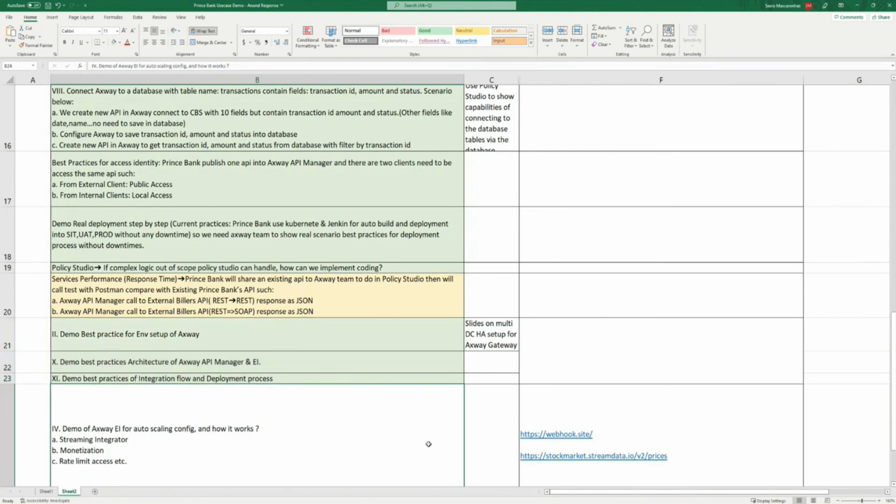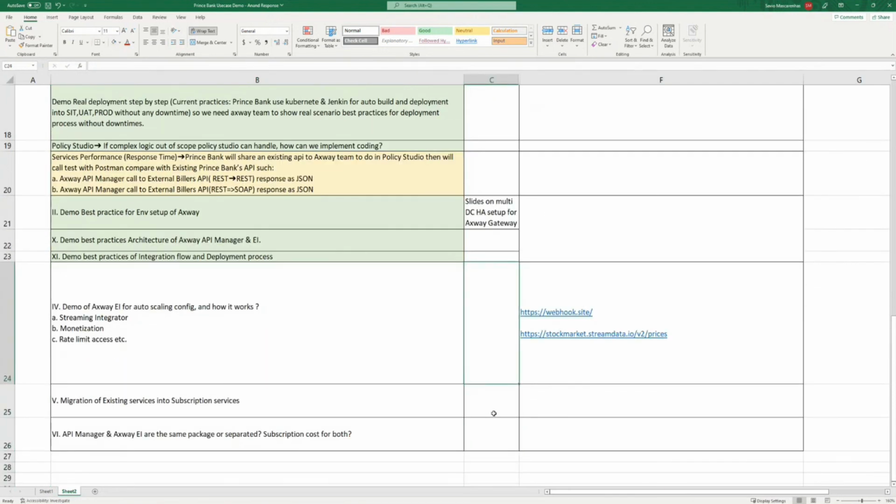Then we spoke about auto scaling. Auto scaling depends, basically, because we have a multi-node architecture, we can scale. If you're running it as a container, you can auto scale it as well. And then you can have the streaming integrator. You have async capabilities, I spoke to you about that. You can have connections to backend queues and backend topics. You can build that event-driven way of managing your APIs as well. So we have a sync way of communication, rate limit, and all of that.